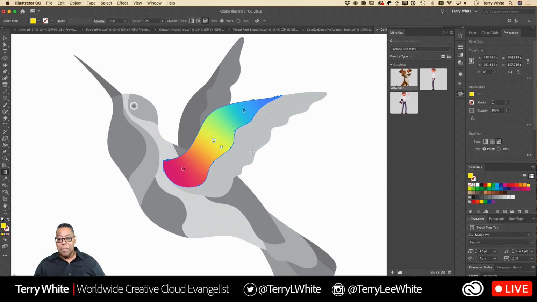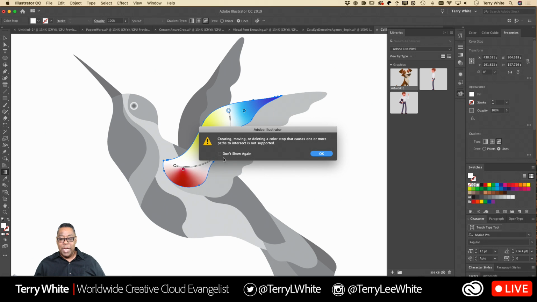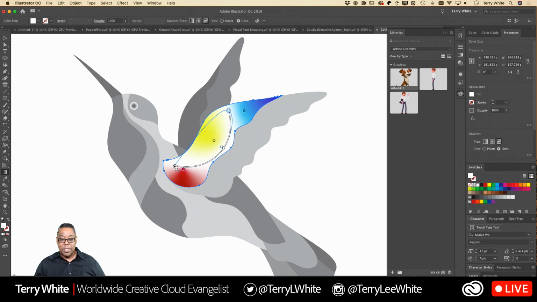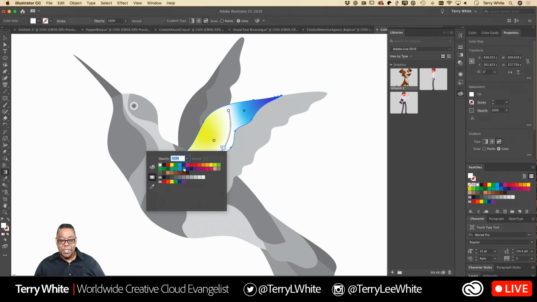The next thing is that they don't have to be points. You can design with points or with lines. If you do a line, that's like using the curvature pen tool as a gradient. So I can click, it plots a point. I can click here, it plots another point. Then as you can see, it starts to curve, and I can click there. And of course, all those points were white. Let's try that first. Okay, I can go back.